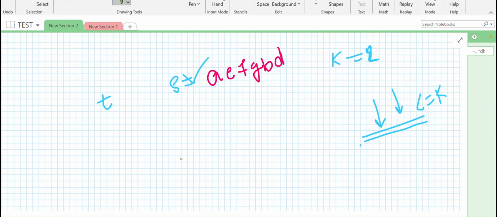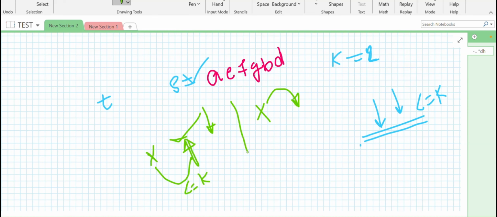So what I can do, I have two possible ways. I can take a letter, or I will not take a letter. If I take a letter, I have to check what the previous letter is in my current subsequence. If the difference between the previous letter and my current letter is less than or equal to K, then I can take the current letter. And if I do not take it, I just simply move to the next letter. And this is the main condition.